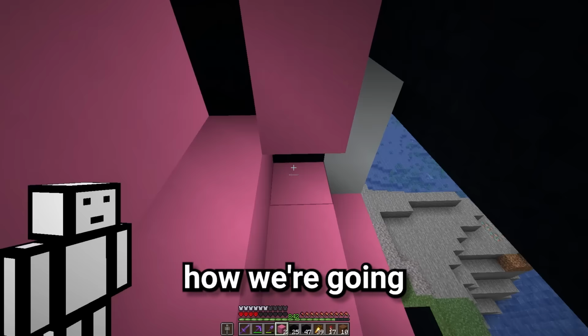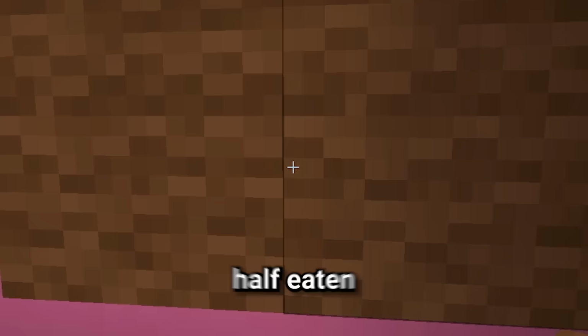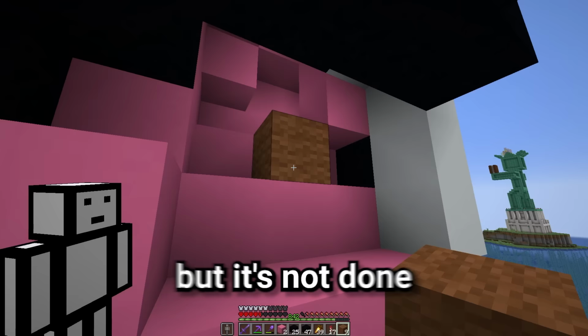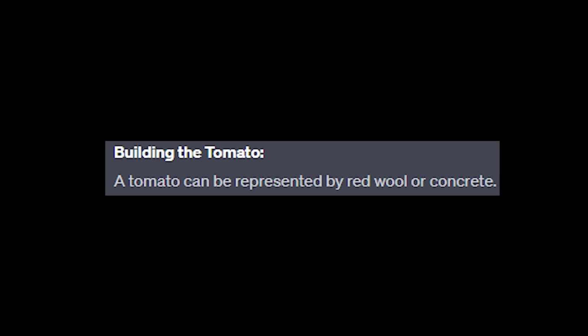I don't know how we're going to make it detailed by fitting it in here. Okay, and it says to remove some of the blocks to make it look half eaten, so I guess we'll just get rid of this one. Wow, what an amazing potato. But it's not done because we gotta build a tomato as well. A tomato can be represented by red wool or concrete. Place the tomato next to the potato in the cow's mouth.